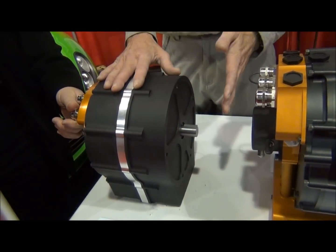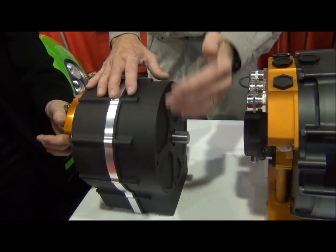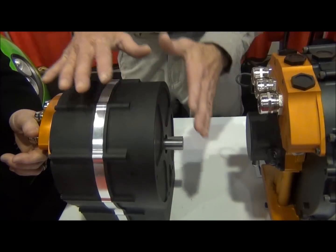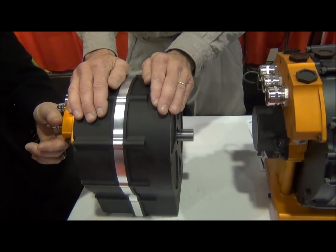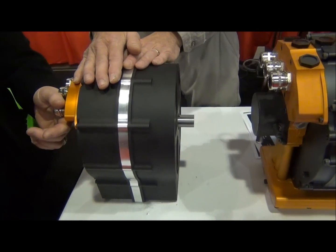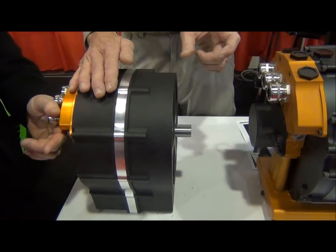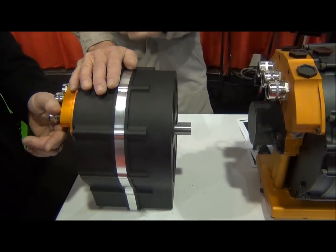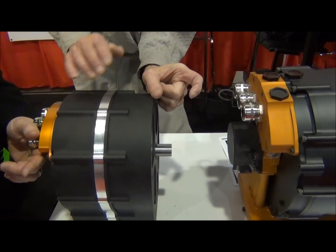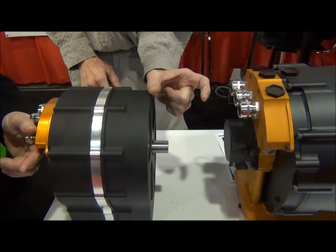In a vehicle, for example, as opposed to a motorcycle, we can extend the face of this with a planetary gear reduction and get the gear reduction to the point we can drive a wheel direct. We can put one on each of four corners of a car, or put just two in the back and have a 160 horsepower drive system. And that would be electrically shiftable, so a high-low range electric solenoid basically actuates a sun gear and moves it into different locations. So we can either do a single gear reduction that's about maybe this much longer body length, or go about this much longer and have a two-speed planetary gear reduction.